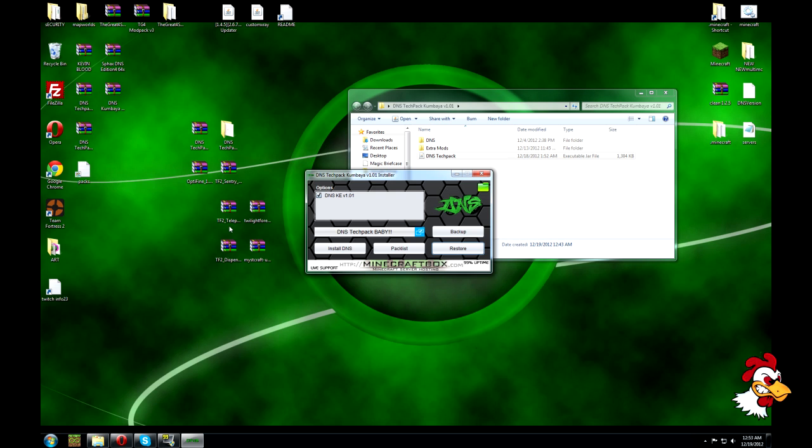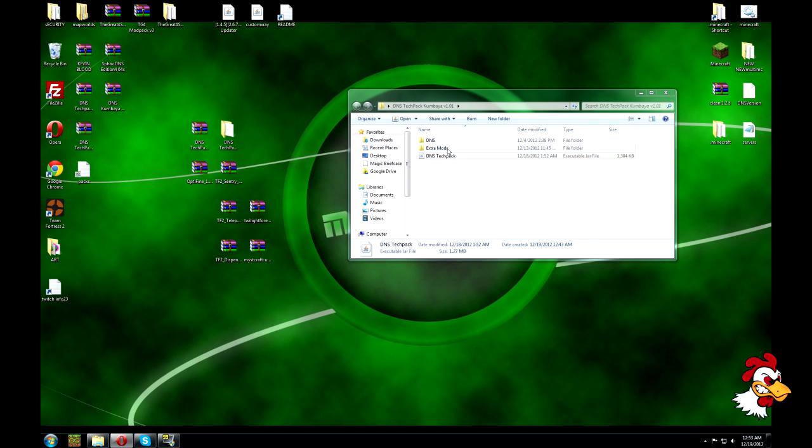And there they all are, sitting right there on my desktop. What you're going to do is, before you launch it, you're going to look in this folder that came with the download, and you're going to see something that says extra mods. When you click on that, just simply take, let's see, Optifine is a jar mod, so we're going to throw that in jar mods, and then you have folder mods. This stuff will go to the mods folder.